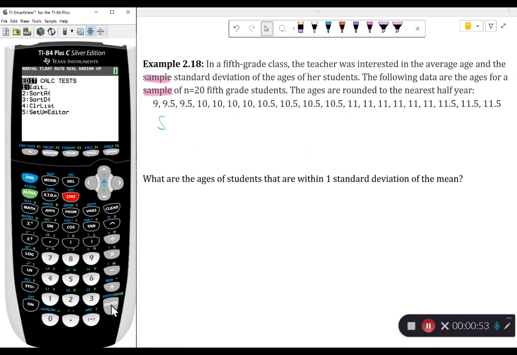We can press Stat, Enter. We have data in here already, so we'll clear it by pressing up, clear, and then down. That's the easiest way that I have found to clear the data values. I'm going to pause the video here so that you can work on typing these into your own calculator.